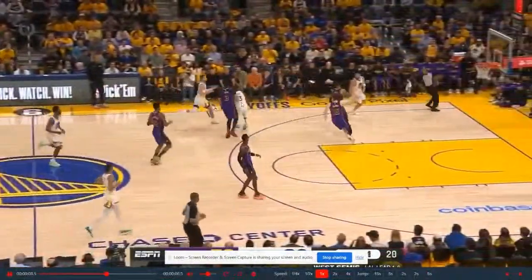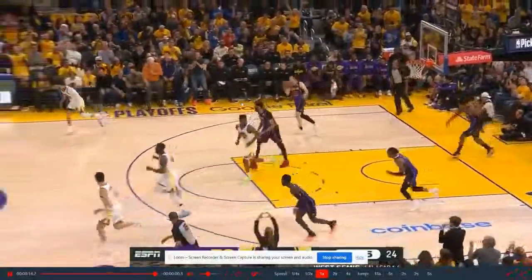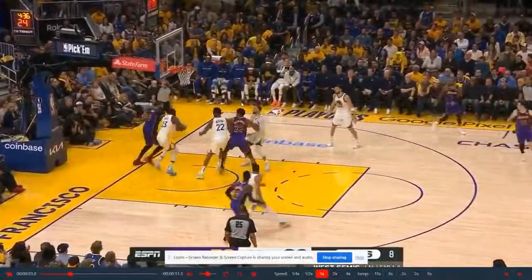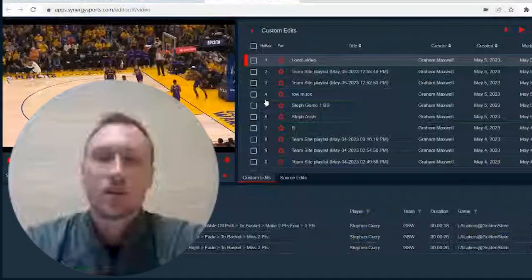Pushes the ball off the floor, looks to set a ball screen, recognizes I don't have to hang out up here. I'm going to cut for two reasons. I'm going to cut to get a layup, or I'm going to cut to get to the foul line. And I think that showed by them shooting 16 free throws in game 2 versus them shooting 6 in game 1. Steph creates 2, being a willing passer, drops it off for Draymond.